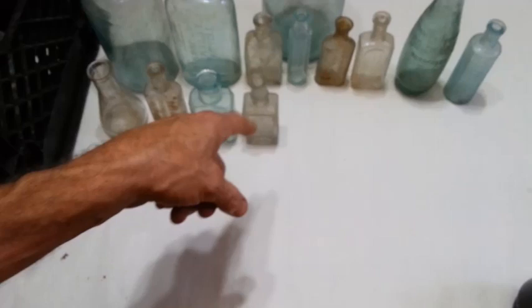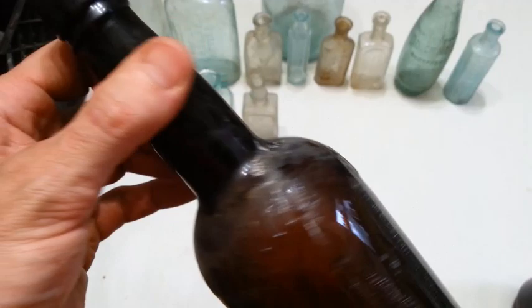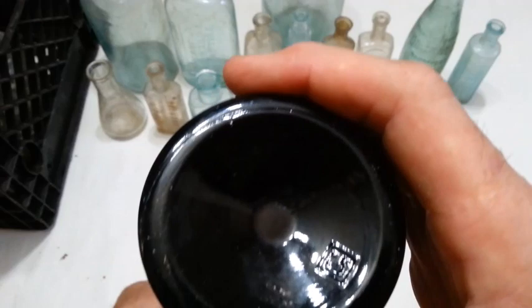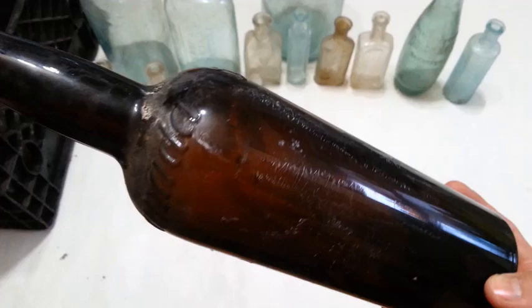Here's a weird looking one. What's this say? Granada, up around the shoulder here. Never heard of that. Embossed twice up around the shoulder. It is machine made. And some sort of weird base marking. I thought it was the Owens, but it isn't. It looks like a G in a square, or possibly a C. Huh. Any ideas, anybody? I'm guessing it's a whiskey bottle.